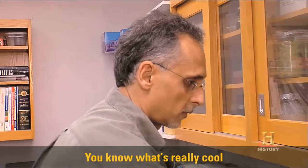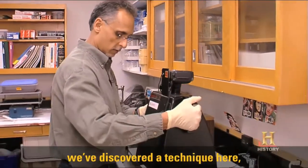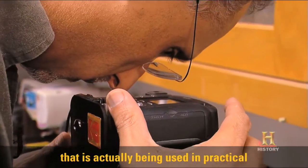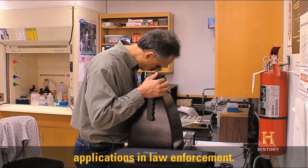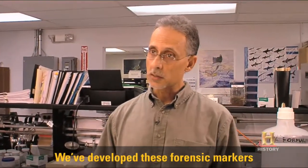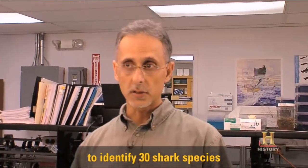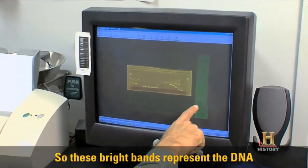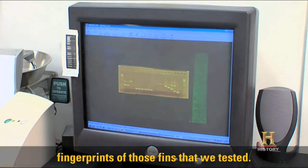You know what's really cool about this is that we've discovered a technique here that is actually being used in practical applications in law enforcement. We've developed these forensic markers to identify 30 shark species that are found in the fin trade. So these bright bands represent the DNA fingerprints of those fins that we tested.